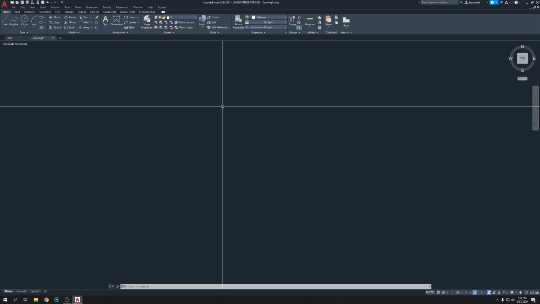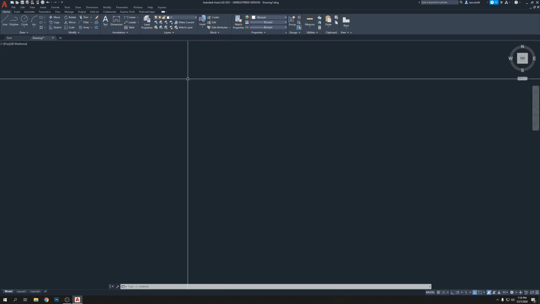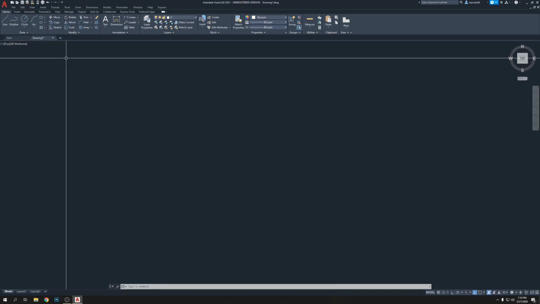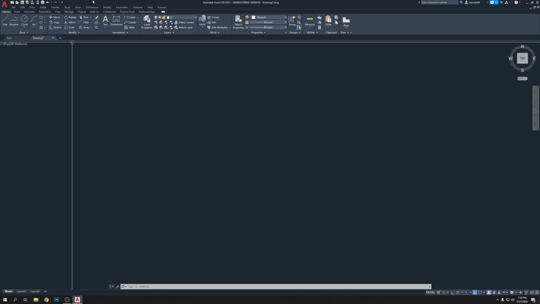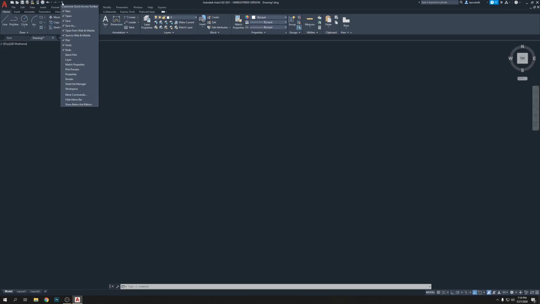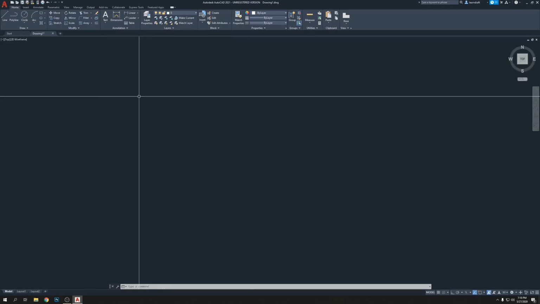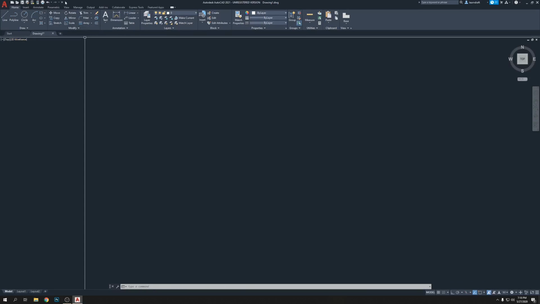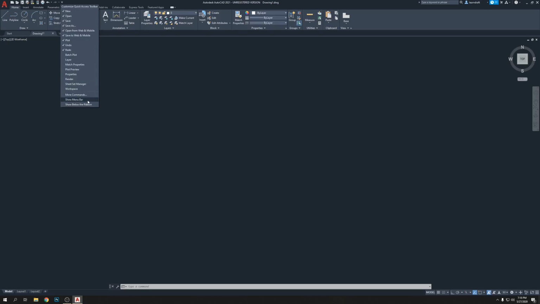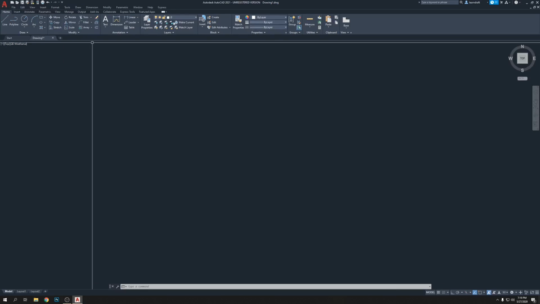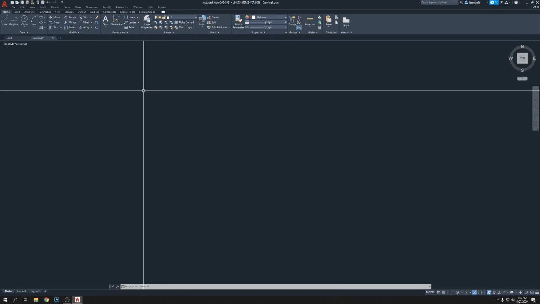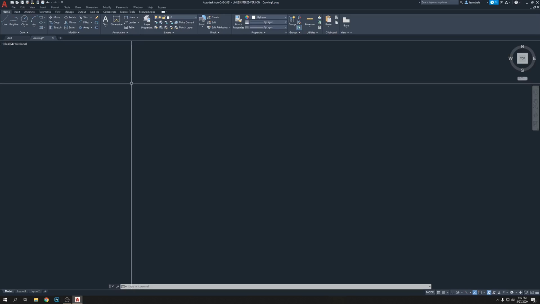Now what are you gonna do? Menu bar. So we need to show our menus like here. So we go to show the menu bar. We're gonna click. You see this little drop down menu? I'm gonna click here, and here is hide menu. Actually I did it once before I started this tutorial. I just wanted to check. So the menu bar, normally it shows like this. There is no menu bar, nothing. But if you click on this one and click show menu bar, it's gonna show up the file, edit, view, insert, format, tools, draw, everything.